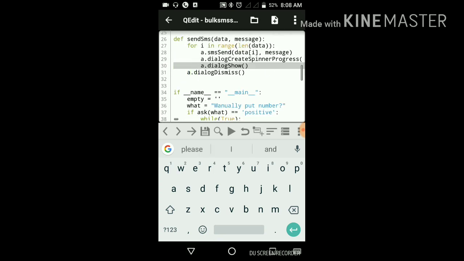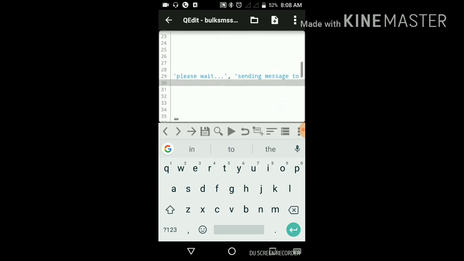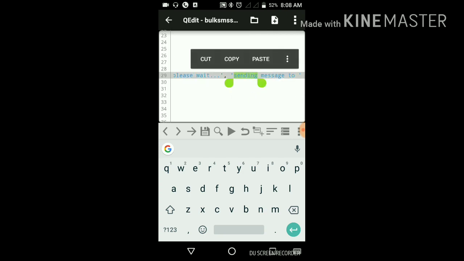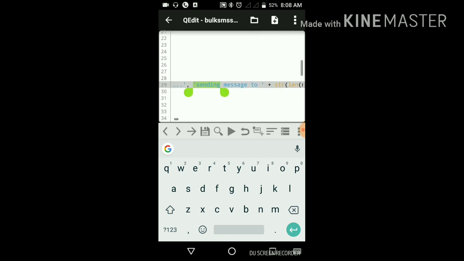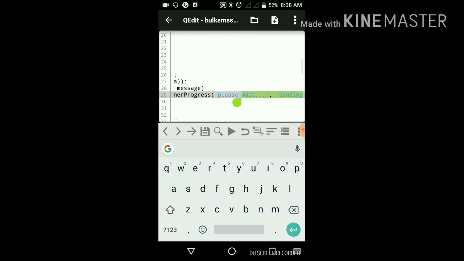It's very difficult creating programs on a handset, but we should have patience. Being a programmer or developer, you need to have a lot of patience, because several times your code will not work, then you have to try to figure out what is wrong. So for that you need a lot of patience. If you don't have patience, you cannot be a good programmer.